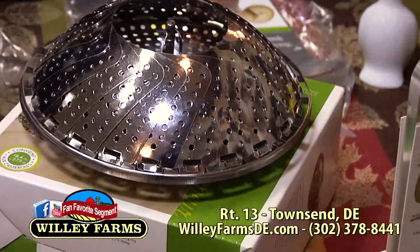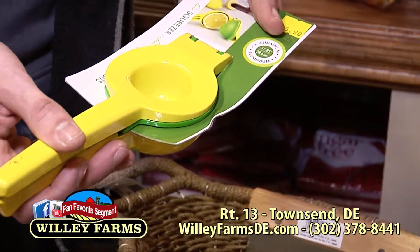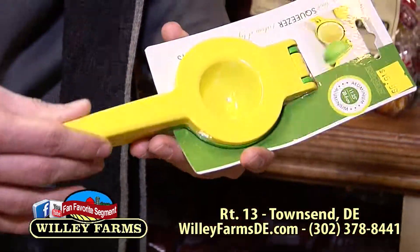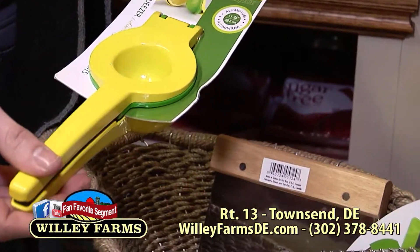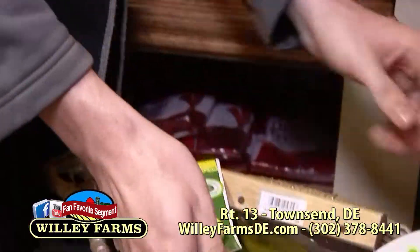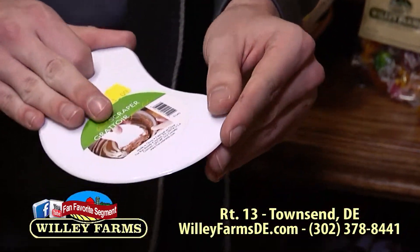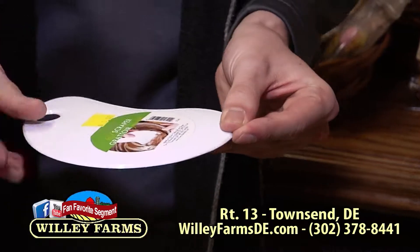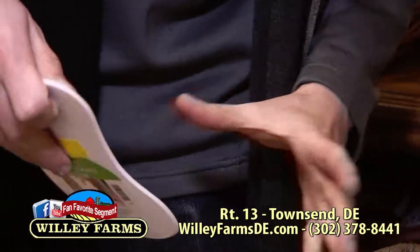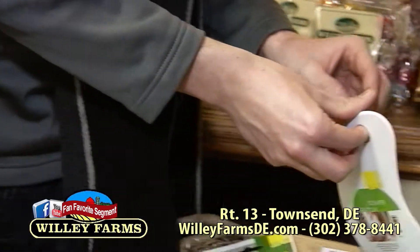And speaking of wine, let's move on down here. This is kind of our bartender area. We've got all kinds of mixers — there's the Bloody Mary mixer, and sangria mixes, all kinds of things. Of course, those aren't the gadgets, but we do have this one right here. It's not really a gadget, but it is a good thing to have in your kitchen.